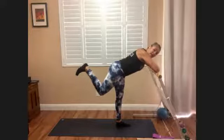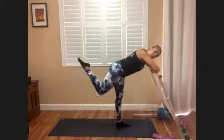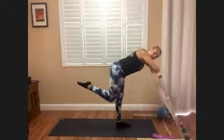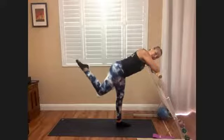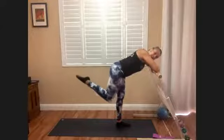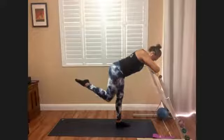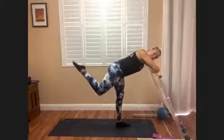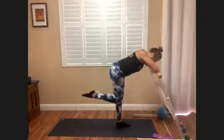Curl in and in. From here, we're gonna point the toe towards the ceiling. Slowly draw the knees down and then send it right back up. Good, slow and controlled. Super slow motion. Awesome. You got it, girls. Stay with me. Keep breathing. Nice work. Let's do 2 more just like that.